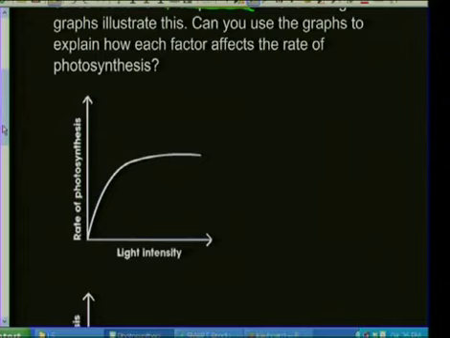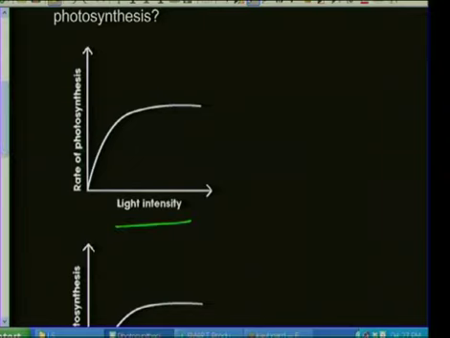Let's look at how, just with simple graphs. And again, guys, this is something you must take back home: a graph will tell you so much more than one paragraph can tell you. By just remembering these graphs, you will learn a whole lot about the limiting factors. Let's look at the first one, light intensity. This is the amount of light intensity changing, starting at 0 and going up that way, and this is the rate of photosynthesis going up here. That's the x-axis and that is the y-axis.